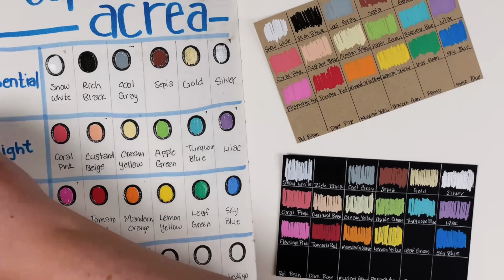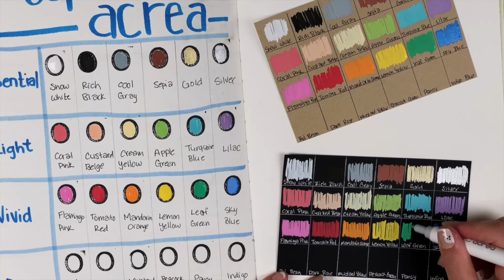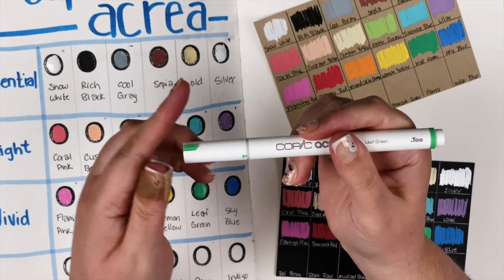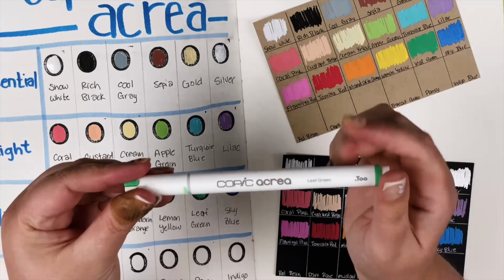Let's grab leaf green again. And I do like how easy the caps are to take on and off, and they click really nicely when they go on. And another thing I like is the actual look of the pen.